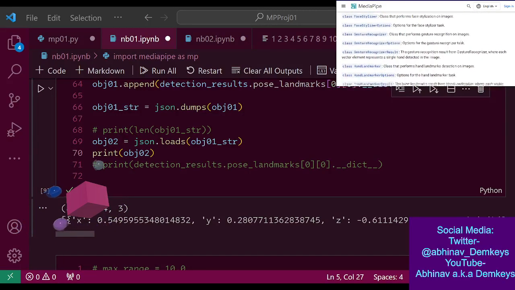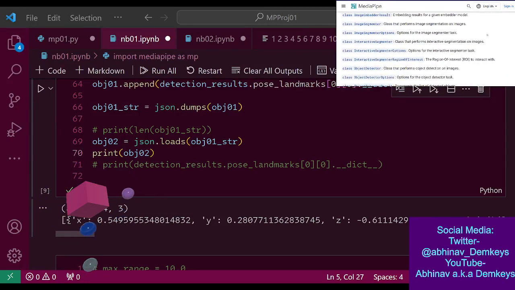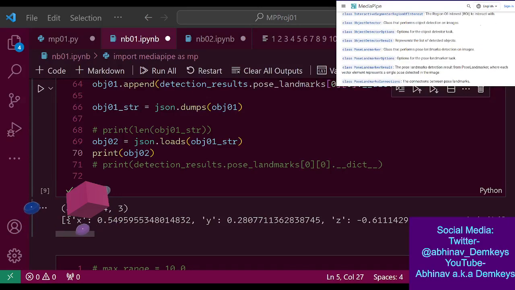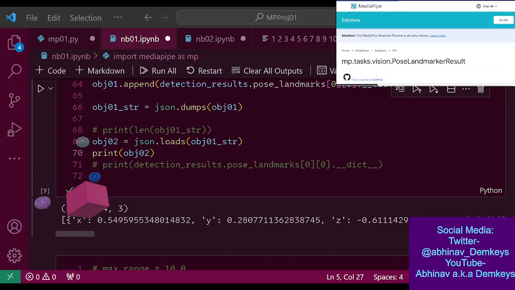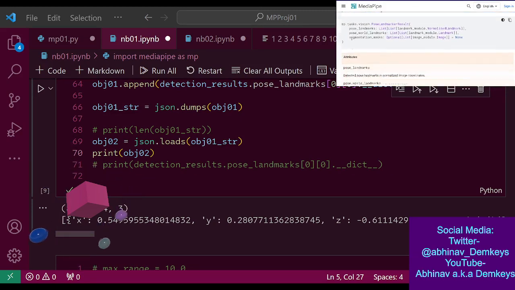Yeah, there it is. Pose landmarker. Pose landmarker result. Is it result that I'm looking for? I think it's result, because that contains the normalized landmark. There it is.